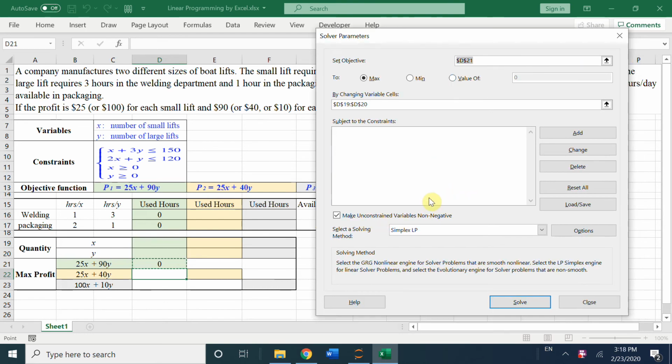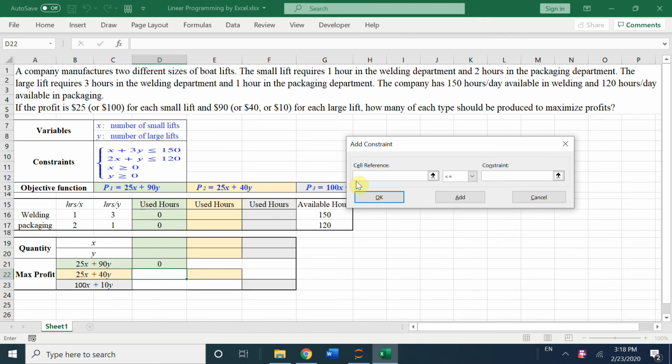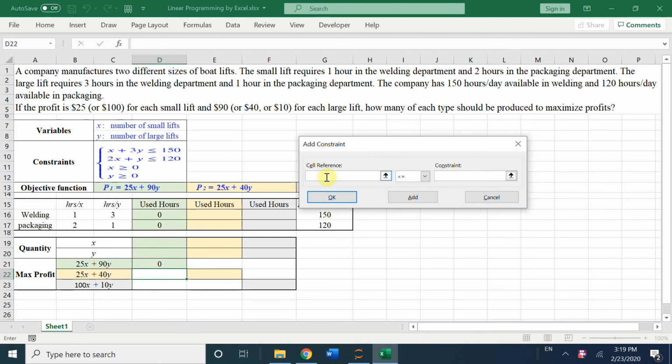Next, we need to add the constraints. Add. The first one, the cell reference is this used hours for the welding department, less than or equal to 150. The second constraint for the packaging department is used hours less than or equal to 120.